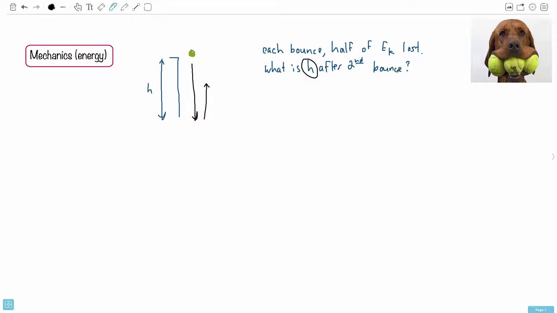It helps to be aware of the total energy. The energy total is equal to the kinetic plus the potential. So if it loses half of its kinetic energy after each bounce, that means it'll only have half of the amount of energy to give to the potential.